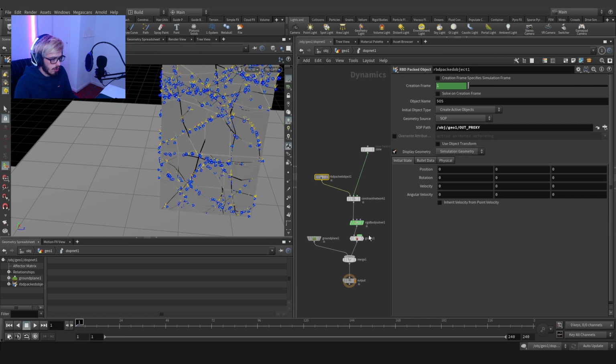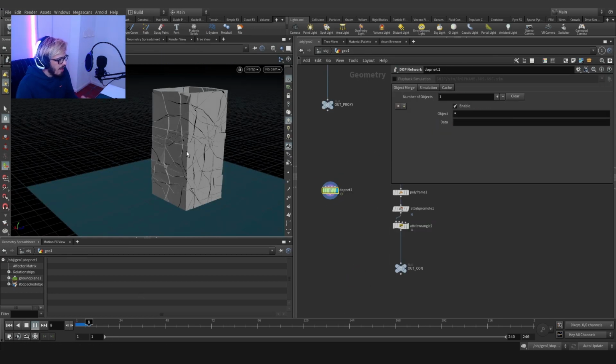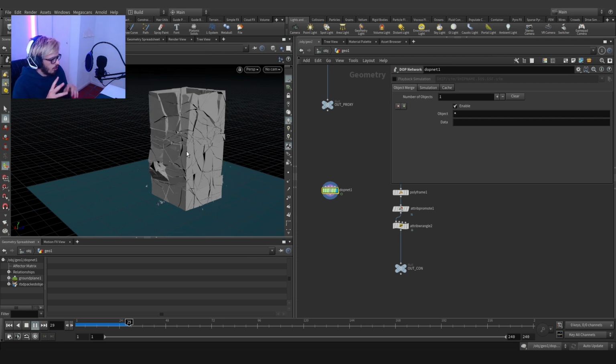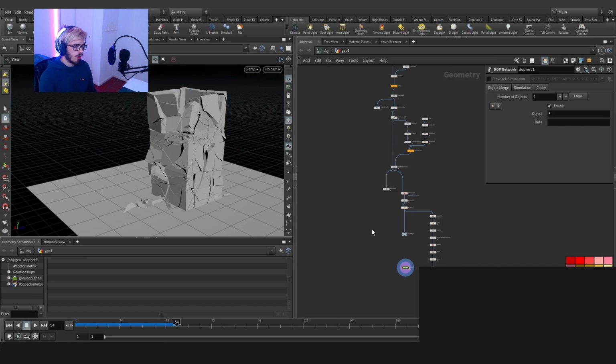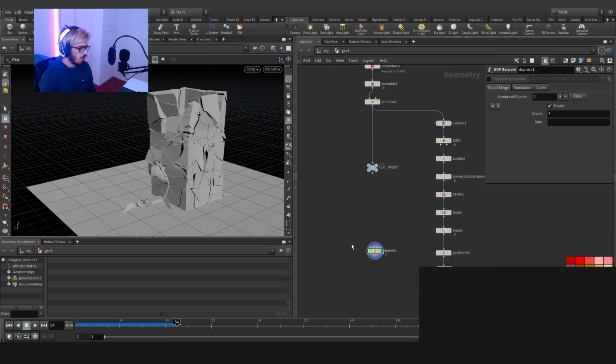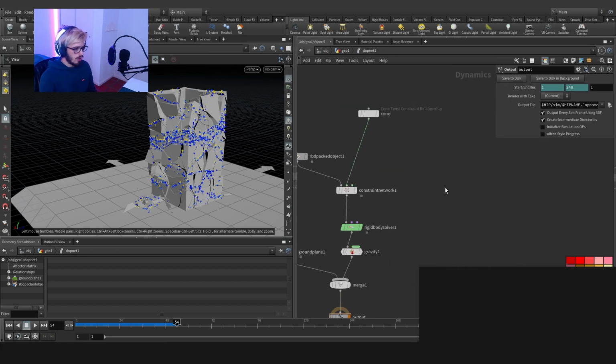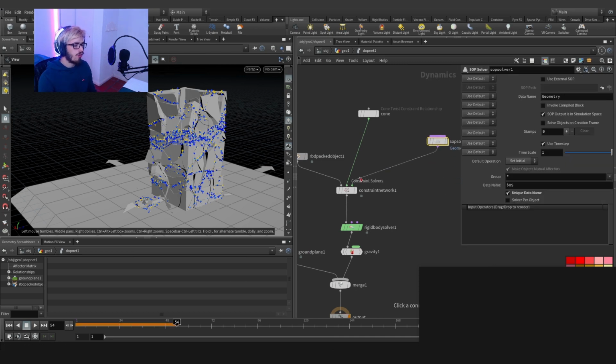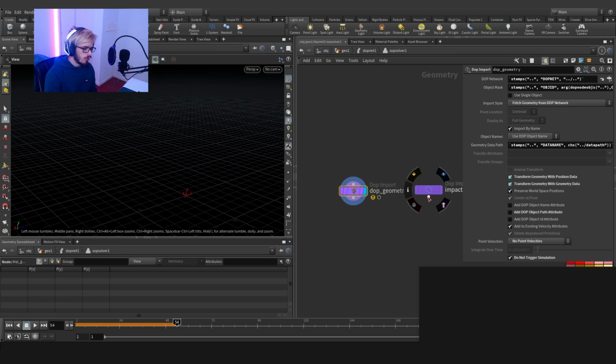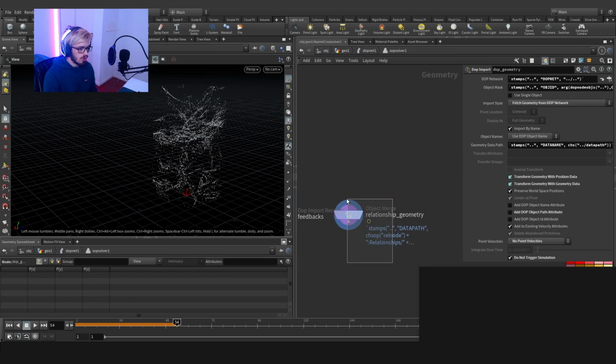Okay, so let's see how this works. Let's display the geometry and let it fall. Everything is attached, but it is like wiggling or twisting or something like that. It won't ever break. Okay, so this setup won't ever break unless we have a subsolver. Subsolvers are great, really good for constraint geometry.